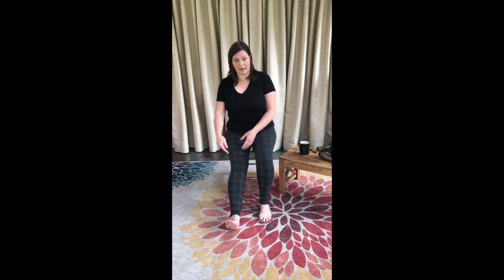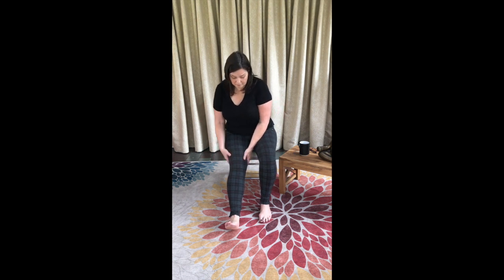And then come on back up. Bring this leg back. When my hips are really bad, even lifting my leg up is hard, but nothing wrong with that. Straighten the other leg. Flex the foot. Keep the knee nice and soft. Lift up the heart, shoulders down.